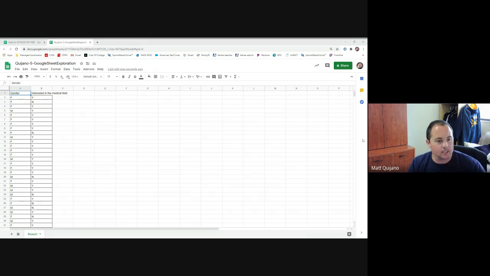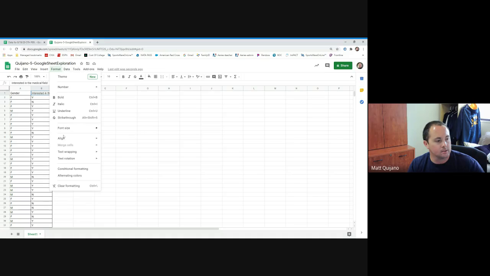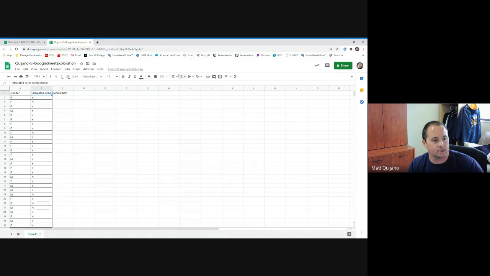Looking at Google Sheets, the columns are letters, the rows are numbers. So you can see here that cell B1 runs over into column C. In order to prevent that, I'm going to highlight that box. And I can do this 2 ways. I can go to Format, Text Wrapping, and Wrap. Or I can go here to the little icons. This is a shortcut to the edit bar. And I can go here to Text Wrapping and click Wrap.